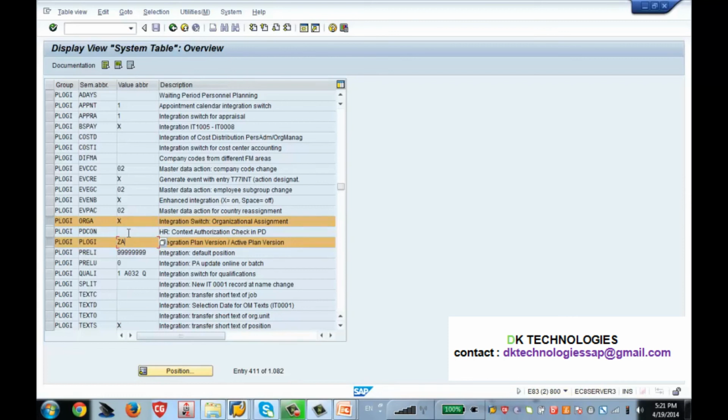Okay, so this was how the integration happens between OM and PA. Whenever you talk about integration, there are two important things you need to know. One is the switches in this table, and second is the standard reports.